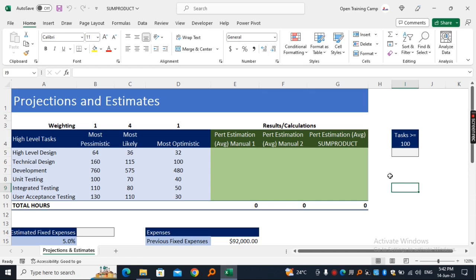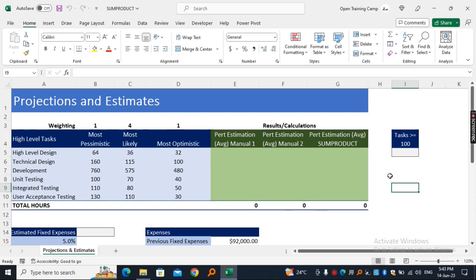They are using a classic project management technique here, where they've got a pessimistic estimate, a likely estimate, and an optimistic estimate. What they want to do is get an average of these three to get their actual estimates. In fact, what they have actually done is add more weighting to the most likely estimate, and here the proposal is that the pessimistic only has a weighting of 1, the optimistic a weighting of 1, but the likely a weighting of 4. And it's possible that they may want to play around with these figures or weightings, so these values may be subject to change.